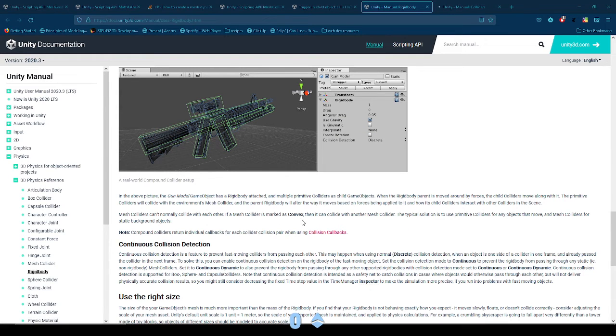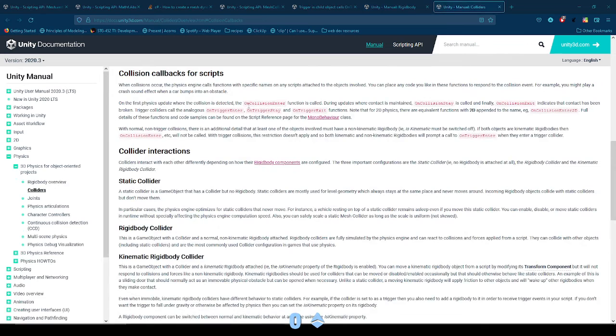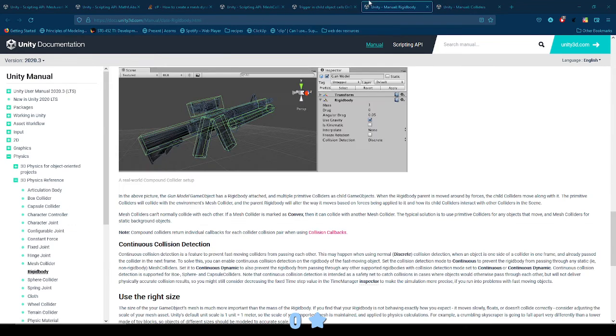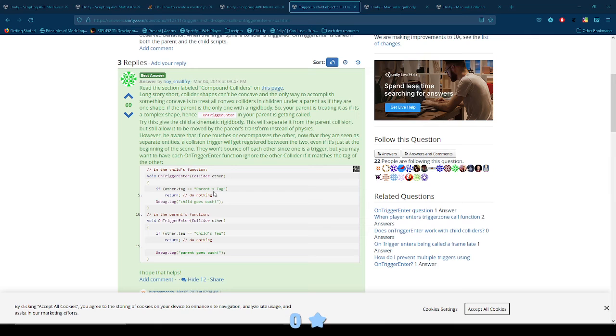Okay, so that's the problem that we're having, is that they're returning their individual colliders. We want that to bubble up to the top. So the question is, how do you do that?